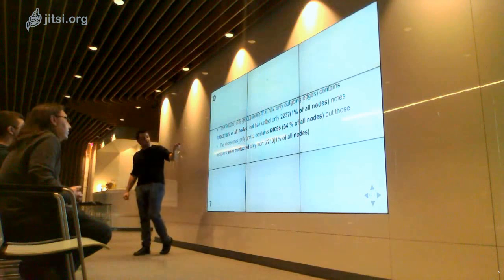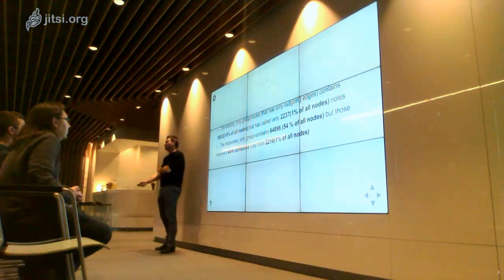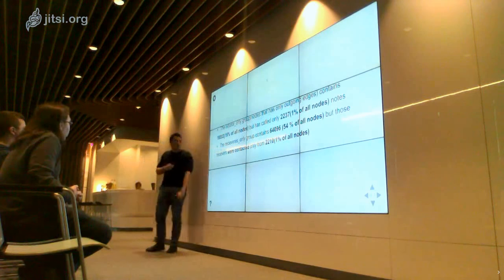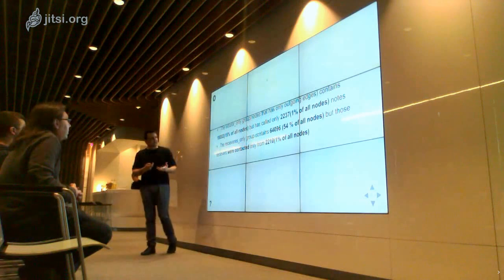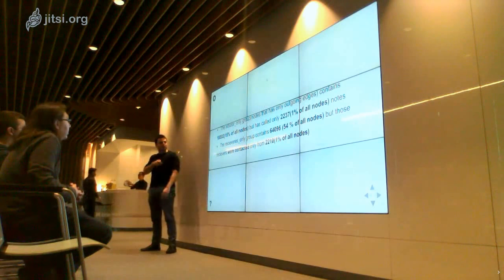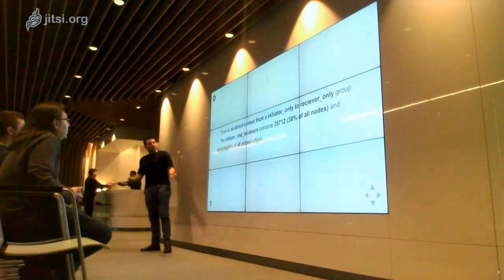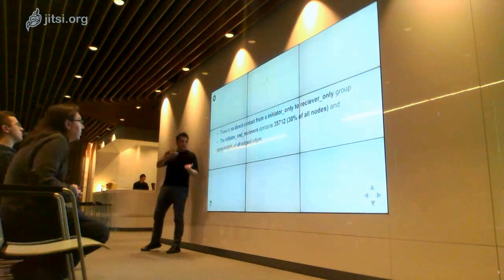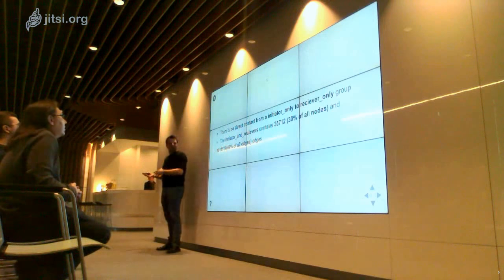Actually, the receivers only contain 54 of all nodes, which was a bit of a disclaimer for us, but we had nothing else to do. We believed that those are the membranes, and actually we verified it eventually. So there was no direct contact between the receivers and the interactors only.